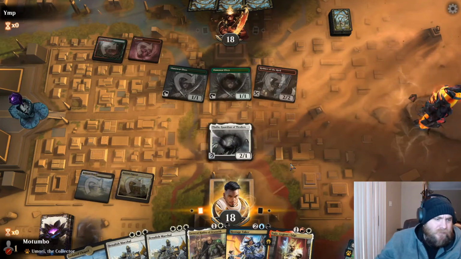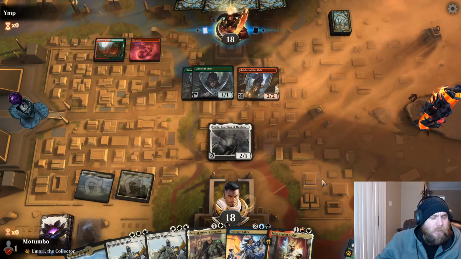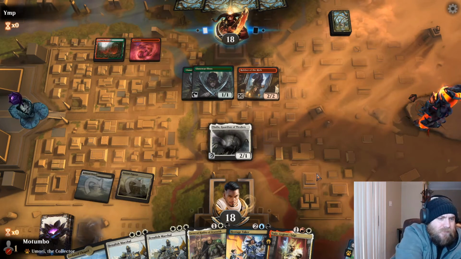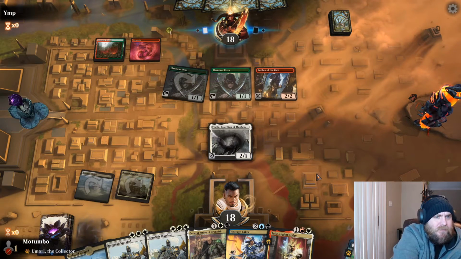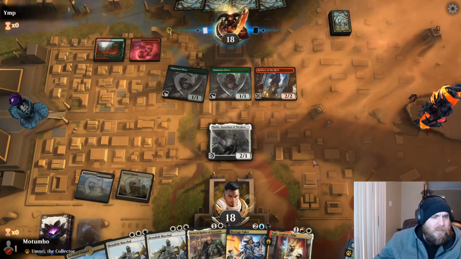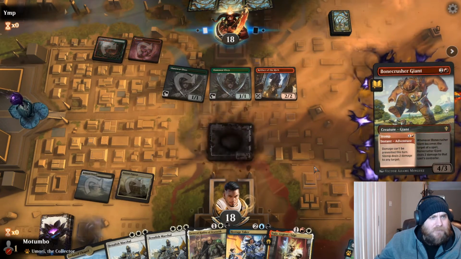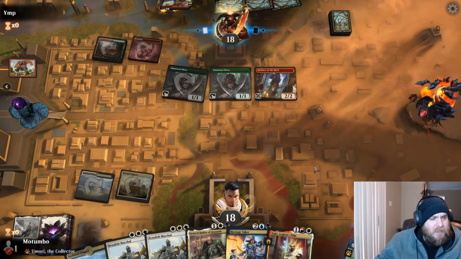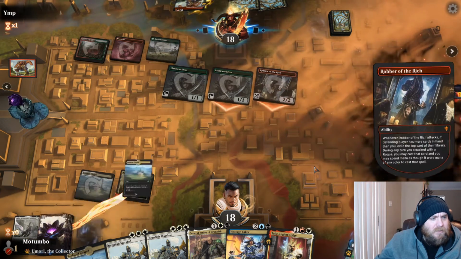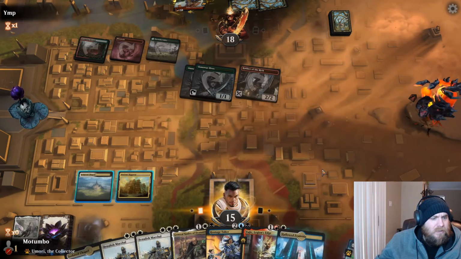All right, well, let's get Thalia down. Thalia blocks Robber, but they probably have Stomp. They always have Stomp. Or maybe they just have a fight spell and they just get us real good. Nope, they have Stomp. Yep. Oh, land again. Okay, well.